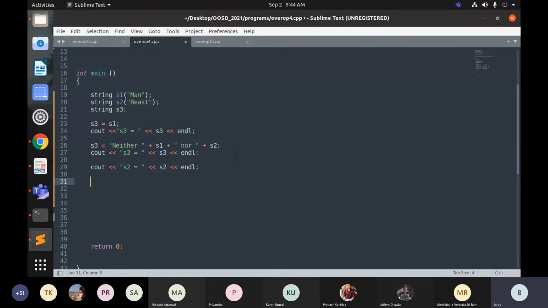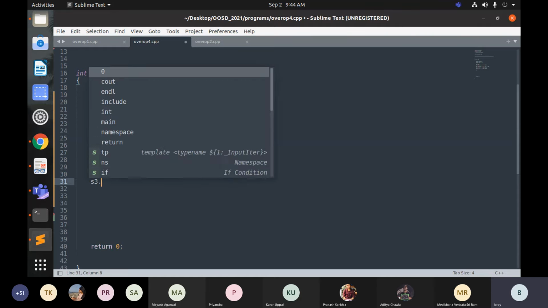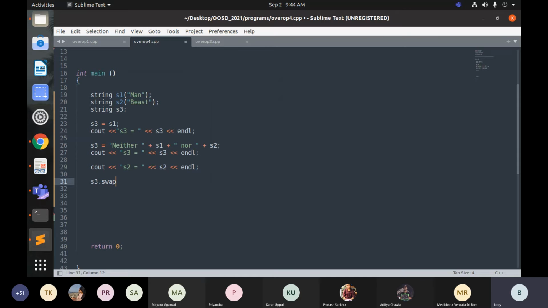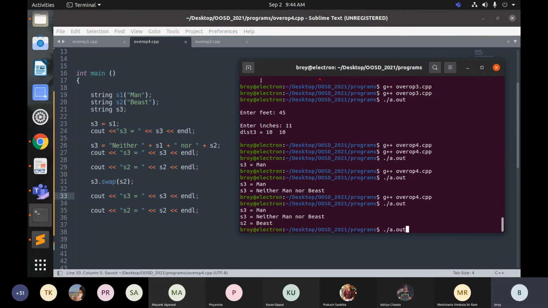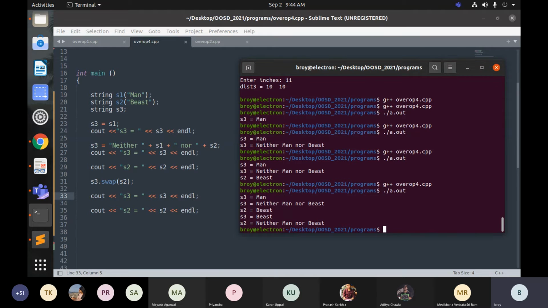And we have this function also, say s3 dot swap s2. Okay, so this is how the swap function works.